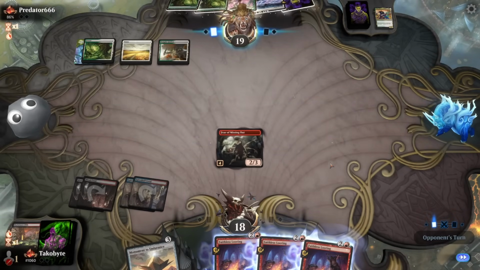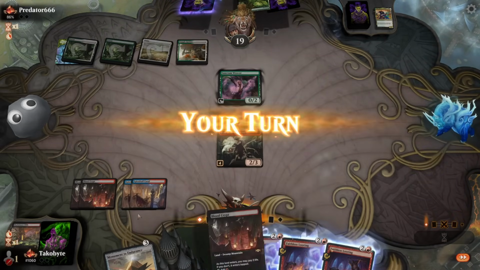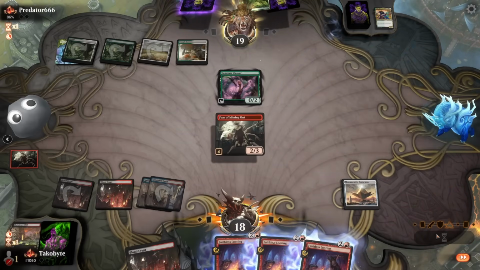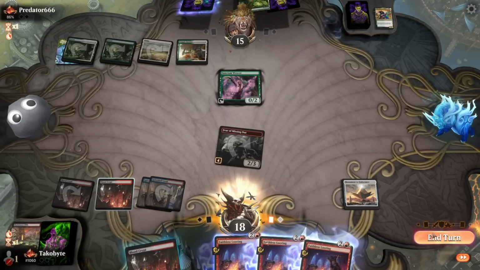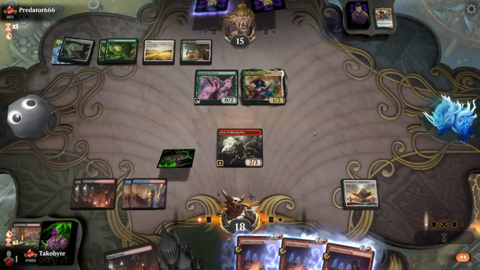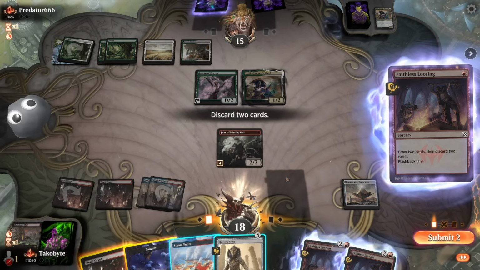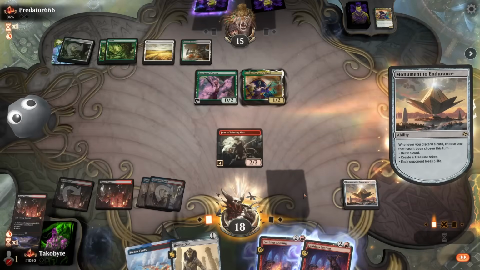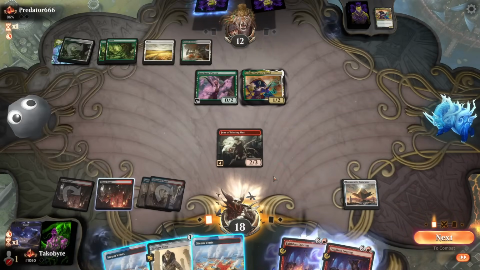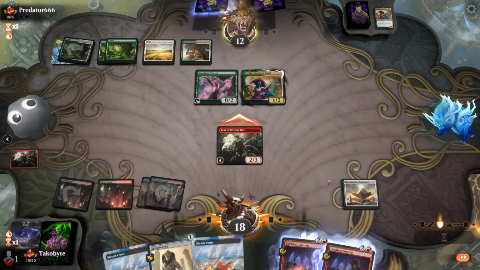Well, that sucks. Also, check this out. Loses life. So it goes through 9 lives. Oh, that's lucky. I guess we're just gonna draw and then Make opponent lose life. Drawing a lot of lands though. I don't like it.